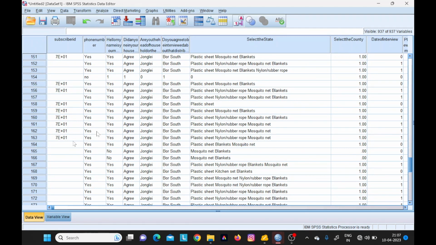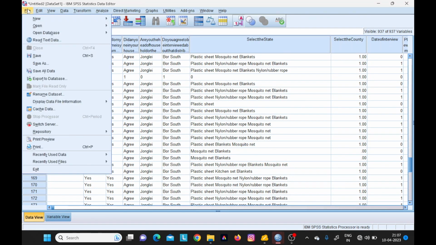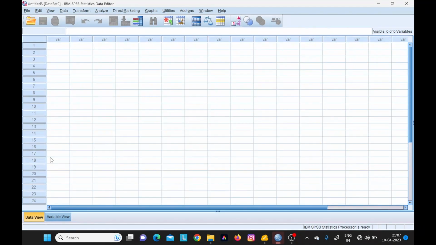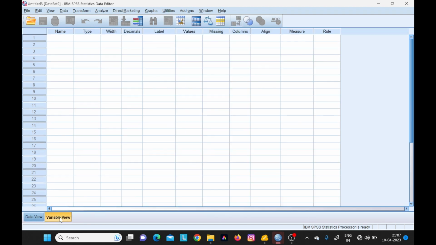Now in the case where we are entering data, we can open a new sheet. Before we enter this data, we come to the variable view where we begin naming our variables. Our first variable, we can say country.